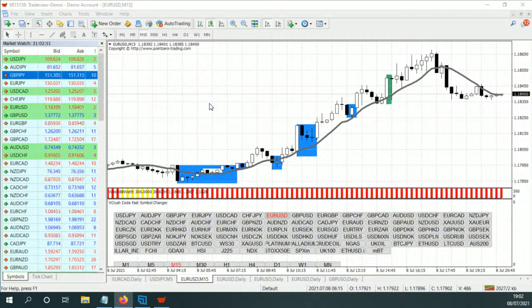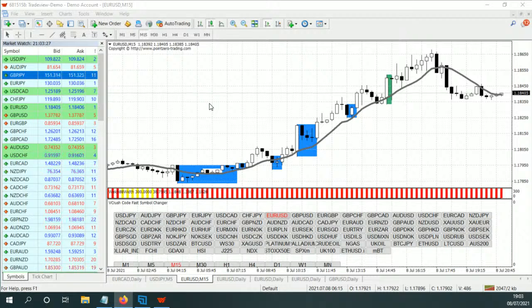So the original premise is a price action strategy where we are looking for a breakout of the inside bar. But we know there are going to be a lot of breakouts, and you don't want to take every breakout you see. It will be some specific breakouts. Anything you trade on this strategy is going to be a breakout of the inside bar, but we want to filter out some of those breakouts. We don't want to trade all the breakouts. So that's why we have 2 indicators to help us filter out some of those breakouts.